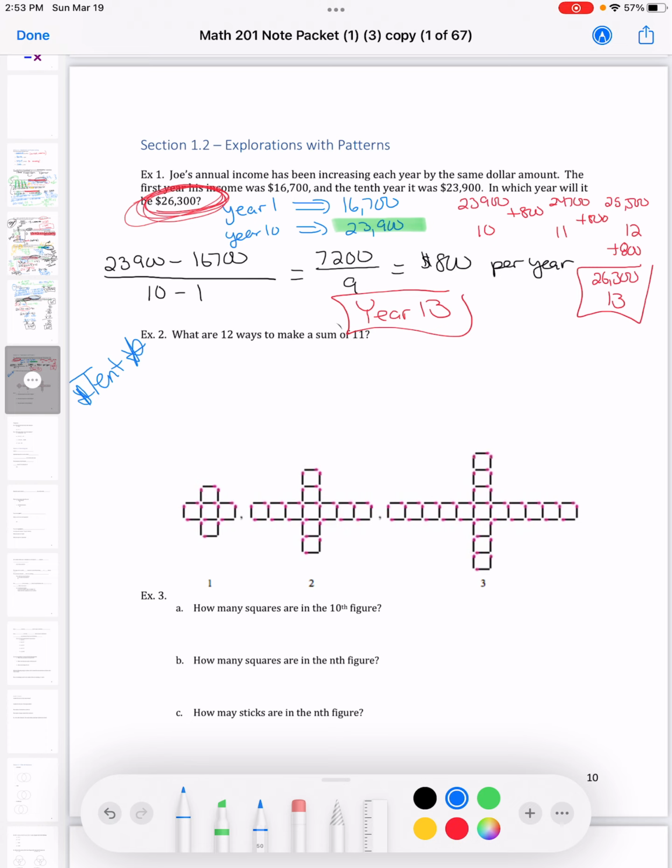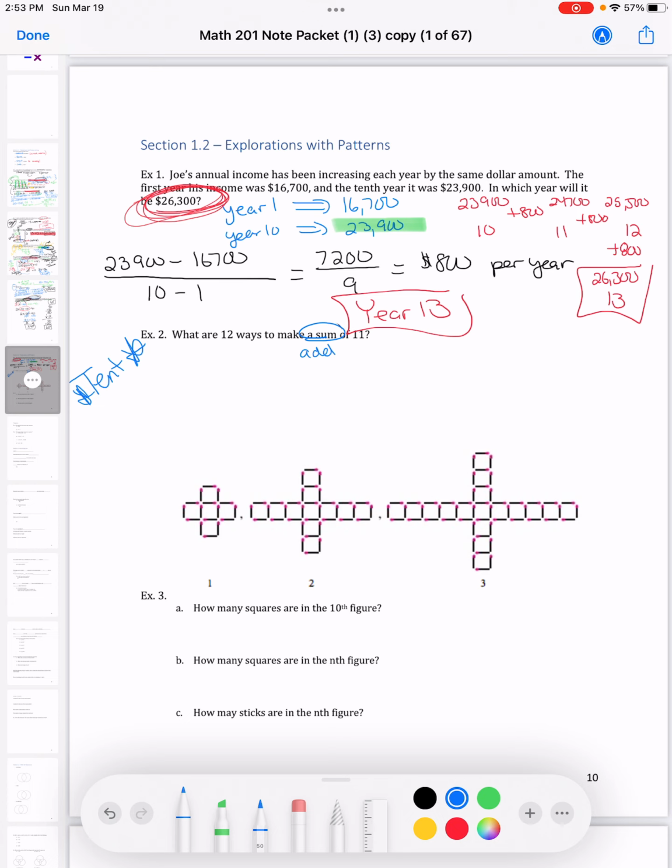So we're supposed to figure out ways to get a sum of 11. So remember, sum means we're adding. And I know it doesn't say it on here, but I'm going to add to the directions to make sure we're all thinking about this the same way. We're only dealing with natural numbers. No decimals, no negatives, no zero. We haven't got to those yet. As we go through the semester, we'll introduce decimals and negatives, but we don't have that quite yet.